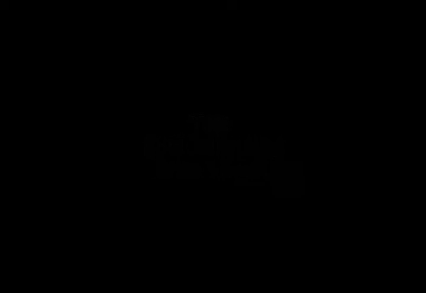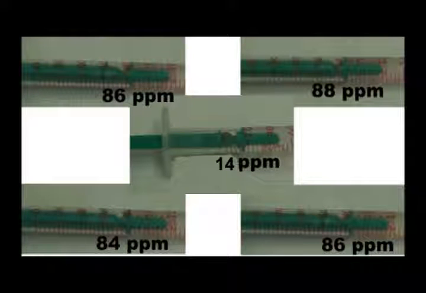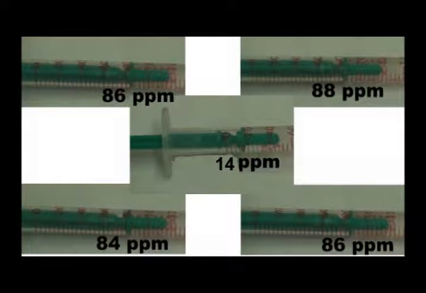After one hour, the total alkalinity is measured again using the same procedure. For our demonstration, the treatment pond's total alkalinity has increased from 14 parts per million to an average of 86 parts per million. At this level, the total alkalinity is sufficient to allow our pond to bloom appropriately.